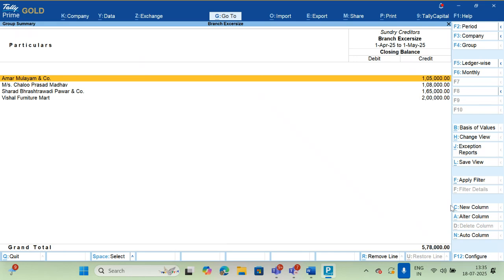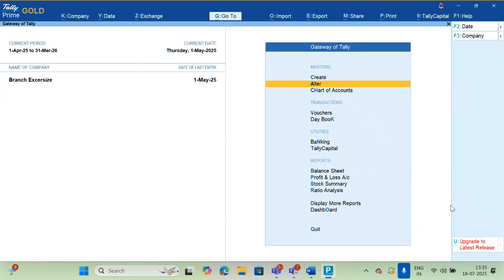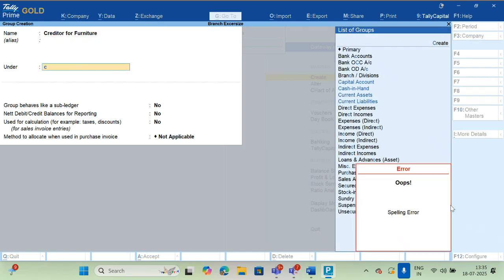current liability. But we want the creditor to be divided into two parts: one for creditors for goods and a second for creditors for furniture, or creditors for fixed assets. This is the bifurcation. So I can create a group. The first is creditor for furniture, and it should be under current liability.